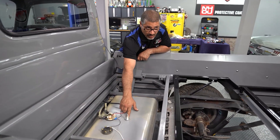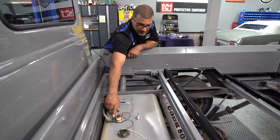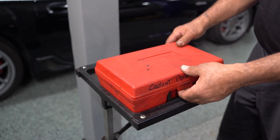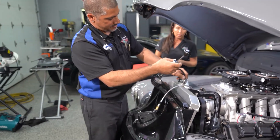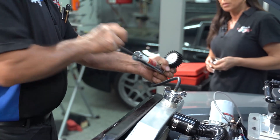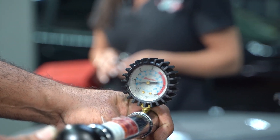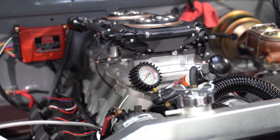This thing here is the vent valve — there's a check ball in there. If it went upside down, it would close off the fuel. So I'm going to close it off with a plug — I don't need two vents. Because there is no coolant in the system, it's going to require a lot more pumping to fill the system up with air before you actually see a pressure drop. If you had a leak in your cooling system and can't find it — sometimes a leak will occur depending on temperature, where the item that's leaking can expand or contract and create a leak. So we're going to hold it there for five minutes. If it holds steady for five minutes, we know we can introduce antifreeze and we're not going to have a huge mess.